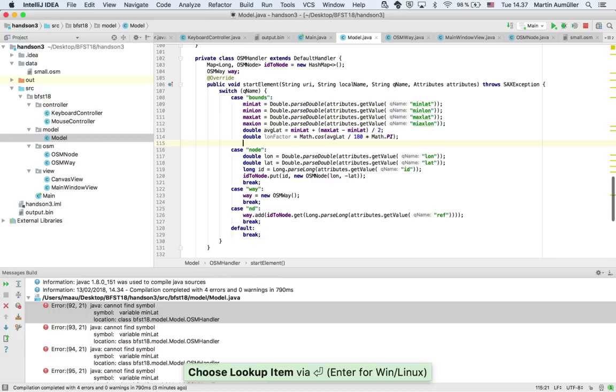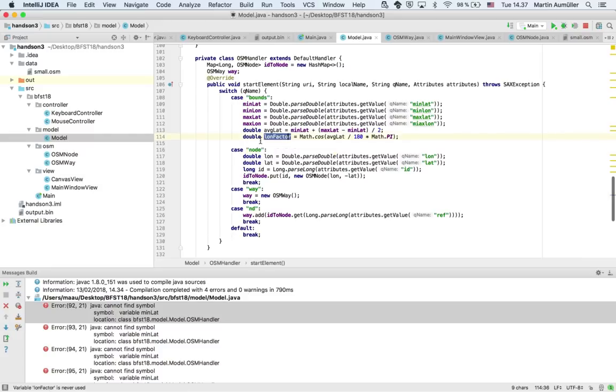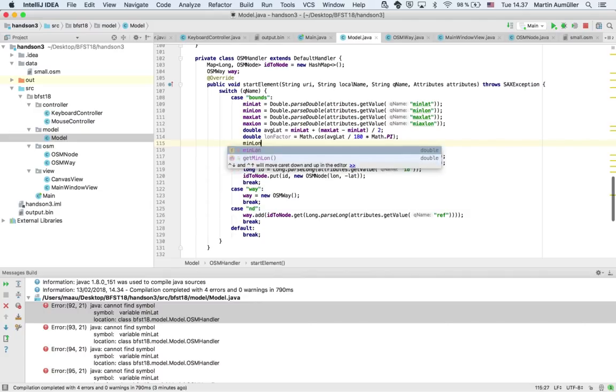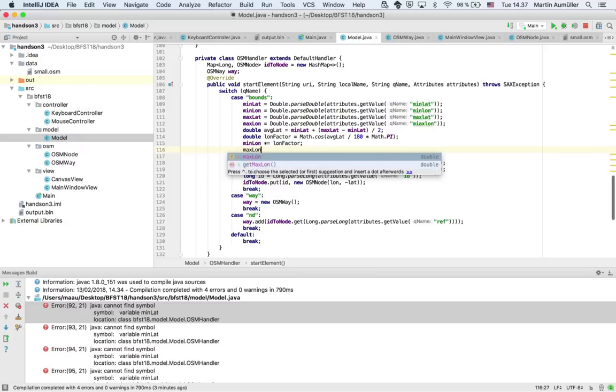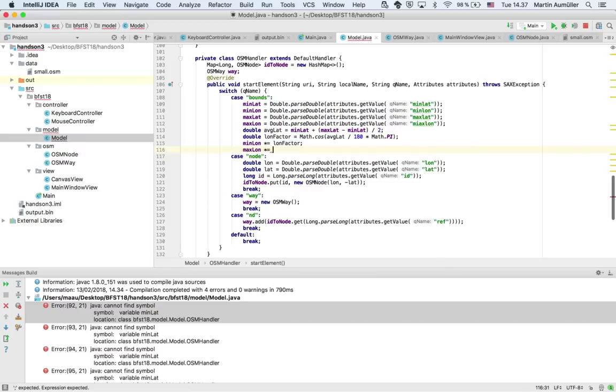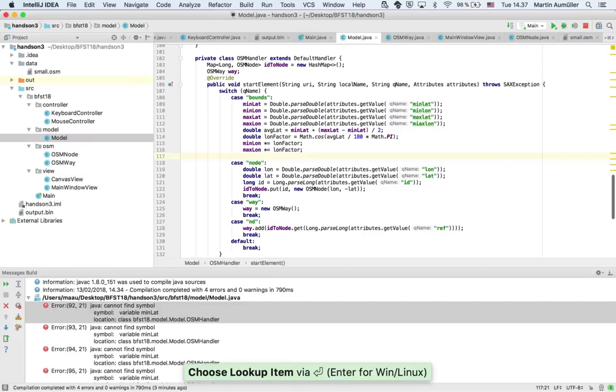Okay, and now I have to take all of my longitude values and multiply them by this factor. So in particular, my min long has to be multiplied with this factor. My max long has to be multiplied with this factor as well. Then I still know my latitudes should be upside down.